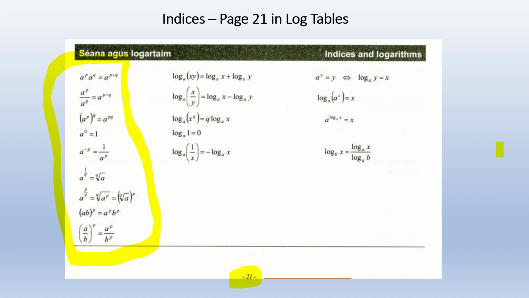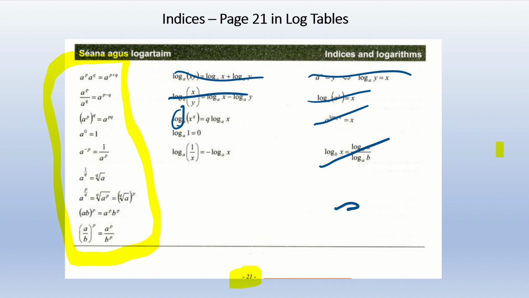The column that I'm after highlighting there is, as I said, what we'll be having a look at, and I'm just going to get rid of what's over here. I'm just going to put my line through those because logs, like where your log table, the name of your log table actually comes from, you can see the word log written all the way over there. We don't have a look at those until our leaving cert, so we're not going to have a look at those now.